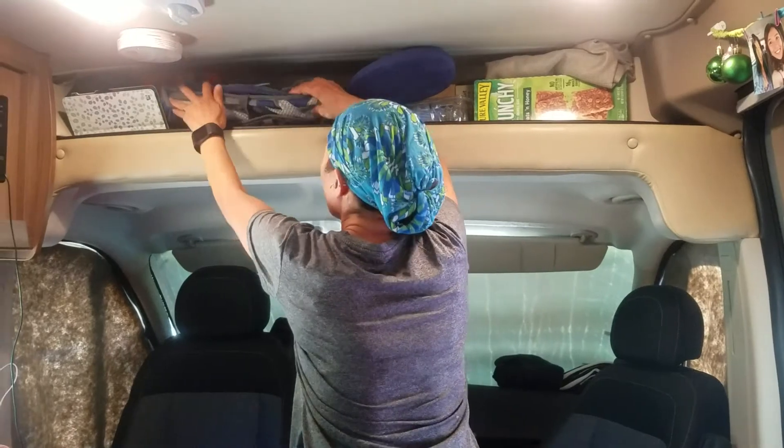Anyway, that's it - we showed you everything! So that was a more updated tour of the interior of our van and all of the stuff that we have in here. Libby is definitely a lot heavier than it used to be - we can totally tell when we're going uphill. We've been living in here for almost a month and it seems like we have everything in here.